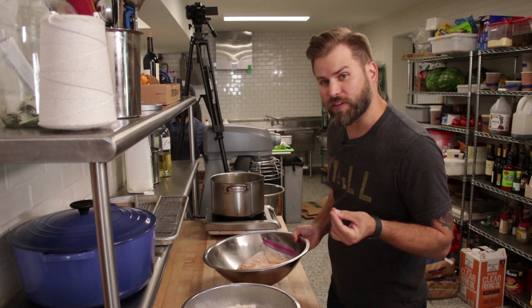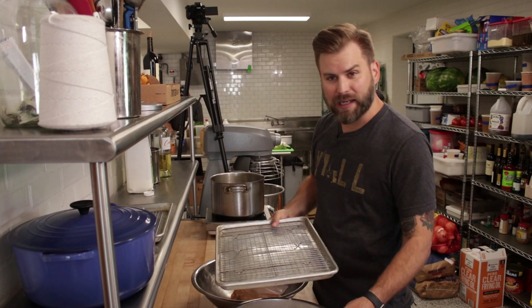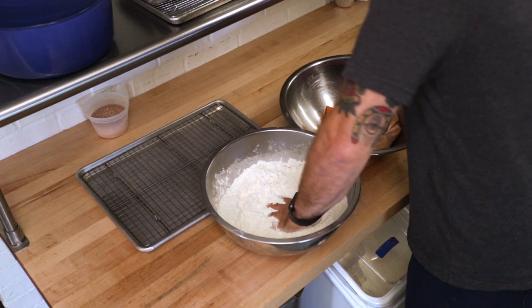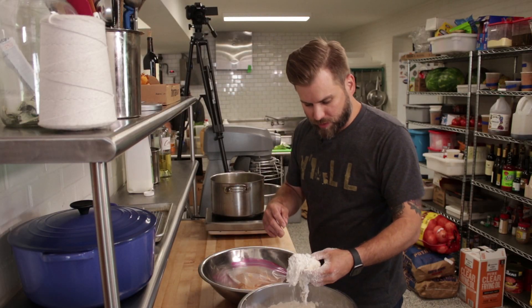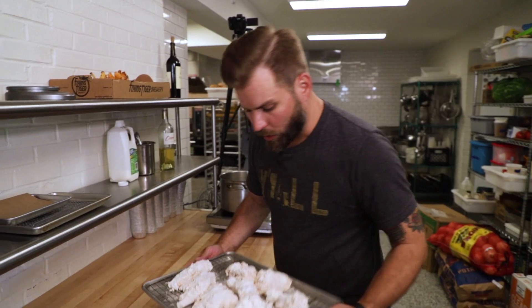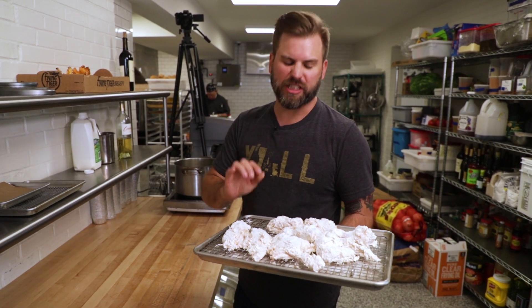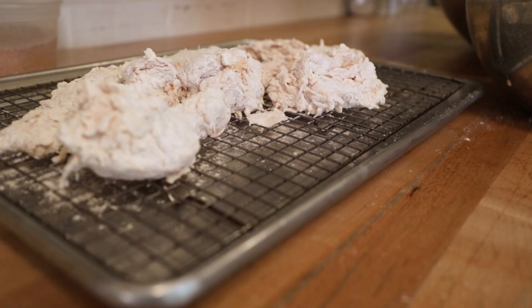Now it's time to bread our chicken. Our chicken's been brining for about six hours now — it's really soaked up a ton of flavor. What I like to use is a half sheet pan with a rack, and get your bowls as close together as possible. One of my biggest tips is one wet hand, one dry hand. When you're breading your chicken, really pack and press down to get that breading onto the chicken. What I look for are these shaggy bits that are just hanging on — they're going to be the crispy, crunchy, lots-of-surface-area deliciousness you look for in great fried chicken. Now that we've got our chicken dredged in the flour coating, the one way you get that restaurant quality crunch is let it rest. We're going to put this in the refrigerator and let all of that flour hydrate so it will stick well and you get that crispy, crunchy exterior.